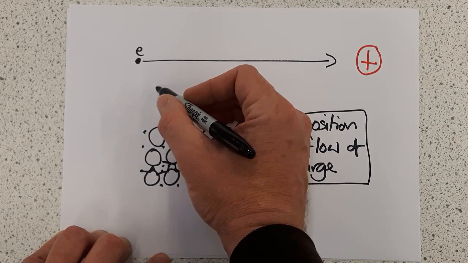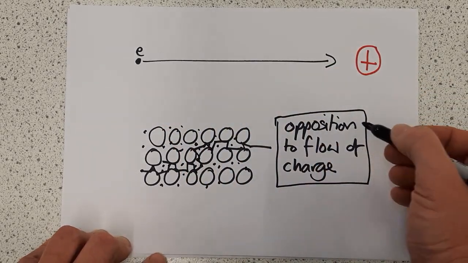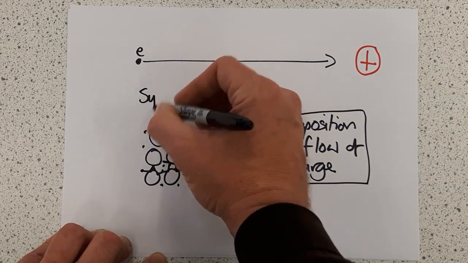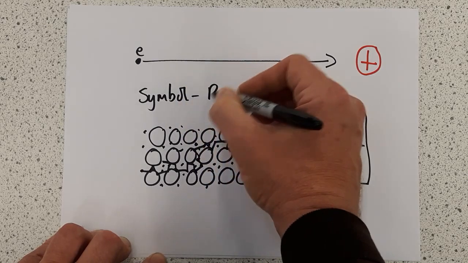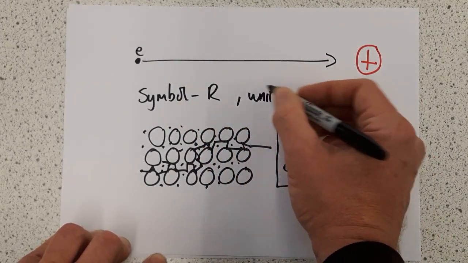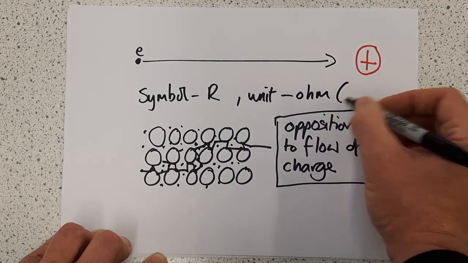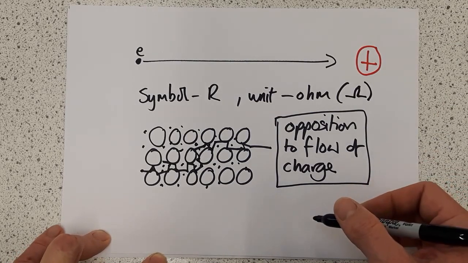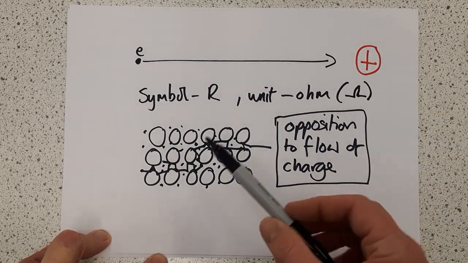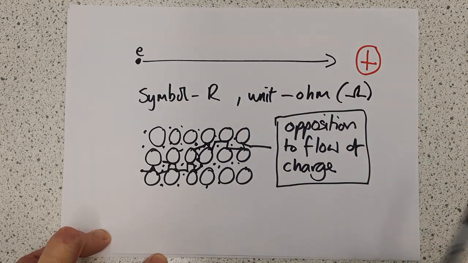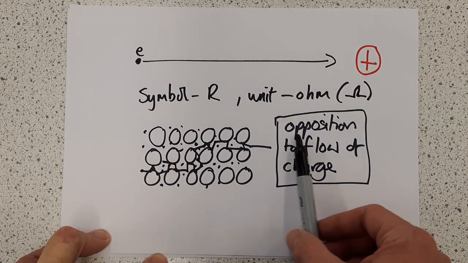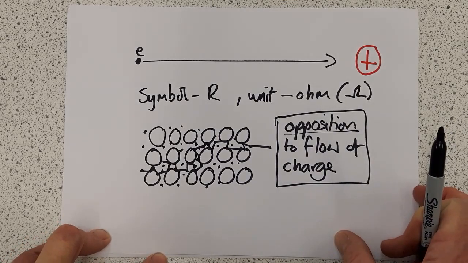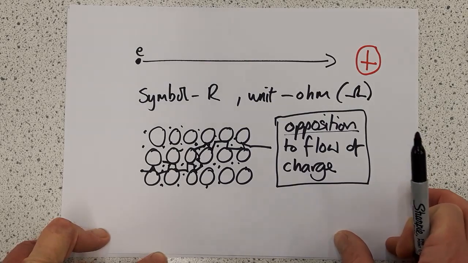The units of resistance are called ohms, and we'll come on to how we define an ohm in the next video on Ohm's law. The symbol for resistance is R, and the unit of resistance is called the ohm, normally represented as a horseshoe, or an omega from the Greek alphabet. So resistance is caused by things getting in the way, and therefore the bigger the resistance, the bigger the opposition. I think the name speaks for itself. If there's a big resistance, then it's harder for something to happen.